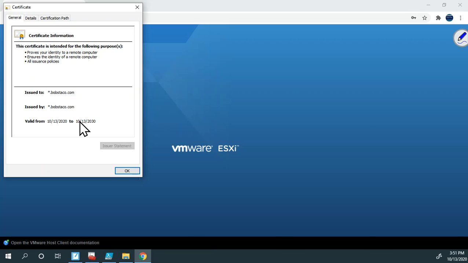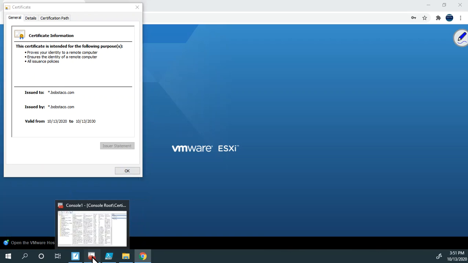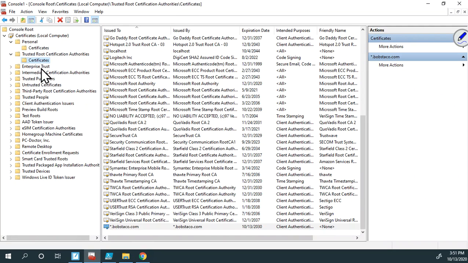But again, this is for us. In other words, let me go back to the certificate tool. I've got to go now to every PC that I use to work on this network. If I work from home, I've got to put this certificate on my home machine. If I work anywhere, in order for this to be trusted, I've got to do that. I've got to then bring this in. You think, well, how do you do that?